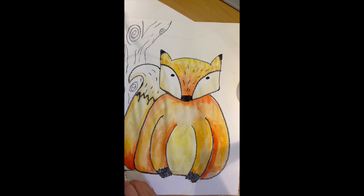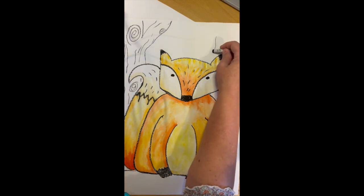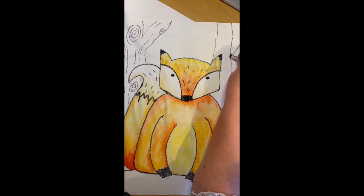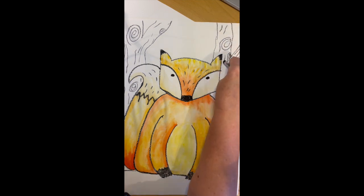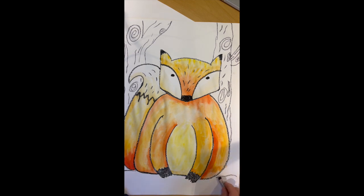And maybe you want to have a little bit of ground down here. That's part of the tree. Okay, some more parts of the tree, a different tree. You want to go off the edge of your paper with your trees. However you feel fit to draw your trees. Or maybe you just want a plain background with nothing in it. Don't forget your ground line.